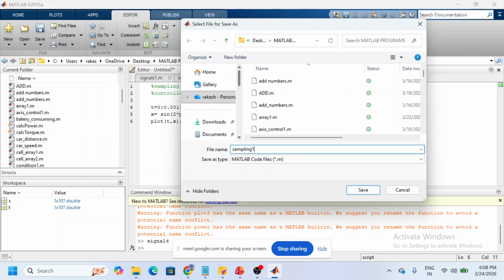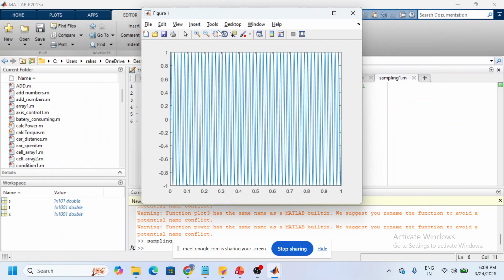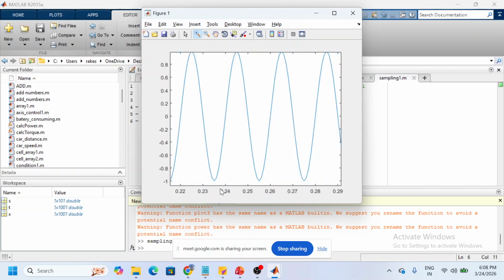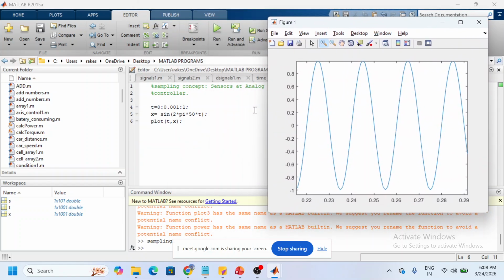Sampling 1. So we got the waveform like this. This is the sampling concepts first example.